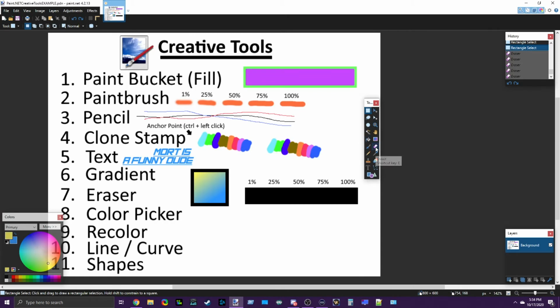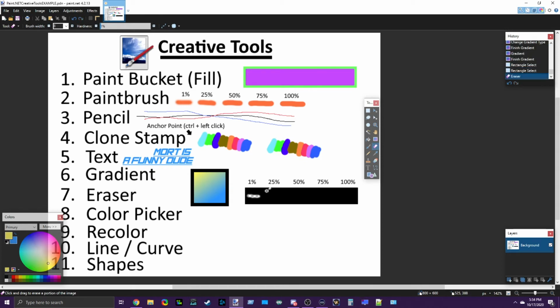Next on the list is the eraser tool, which functions the same as the paintbrush tool and has the same settings, brush width and hardness, as the paintbrush tool, but it acts essentially in the opposite way, in that instead of creating pixels, it is removing and deleting pixels. And the hardness setting corresponds to how many pixels are being deleted, which I will showcase by deleting black pixels from this black rectangle down here.